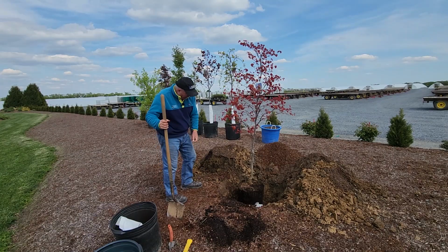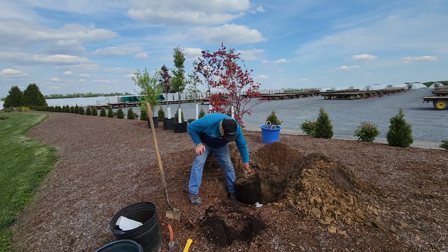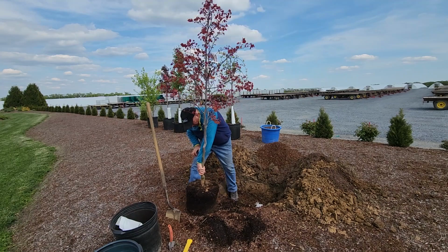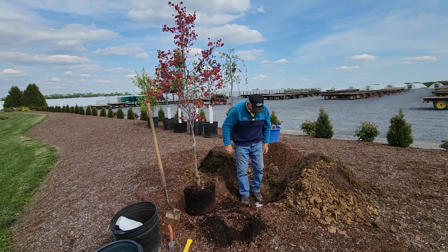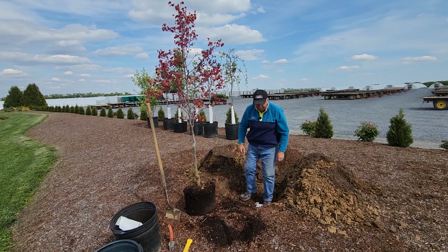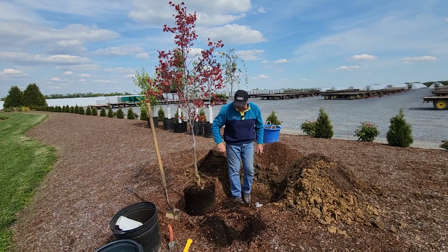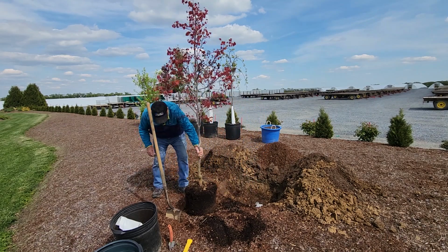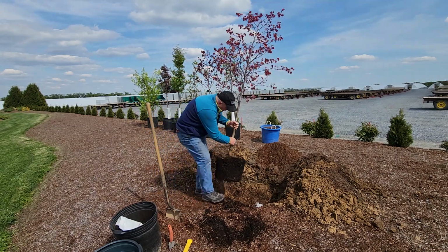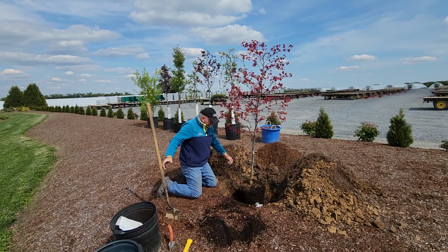So now I've added a little bit of soil in at the bottom of it. I think I have the height about right. Just make sure that the soil I put in the bottom is reasonably firm, because obviously if that's loose, the tree is going to sink in eventually. So just don't pack it down, but just make sure it's firm. And then let's try the tree in again and see how that works.